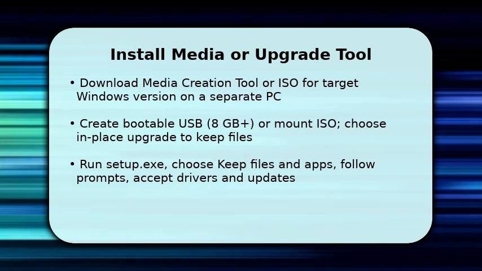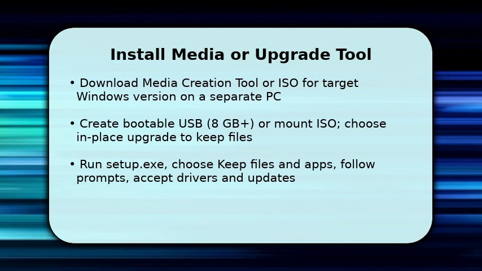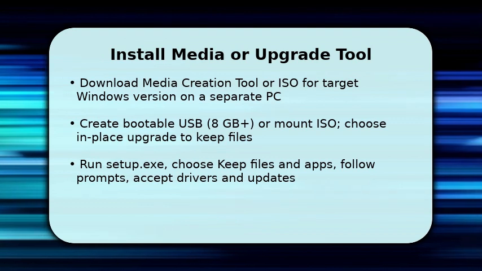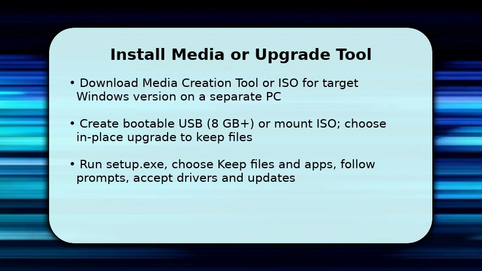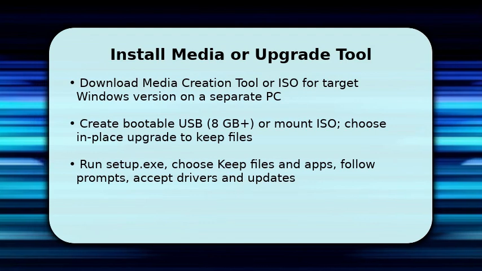Next, run Setup.exe from Windows for an in-place upgrade so your files and apps remain. When prompted, choose Keep Files and Apps, accept recommended updates and driver installs to reduce compatibility issues. If a restart occurs, let it complete. If asked, confirm network access so activation and updates finish automatically.